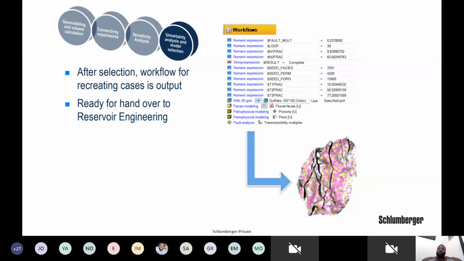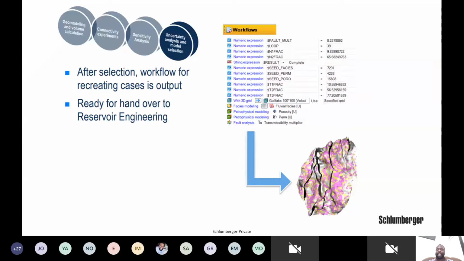In the workflow, once we pick one geological realization that we are confident in, we can use the reverse workflow to take the combination of the variables that we used for uncertainty and automatically recreate that as a real static model in Petrel in your project. That can then be used for a full simulation purpose.